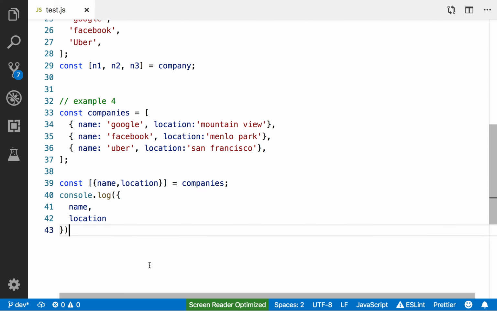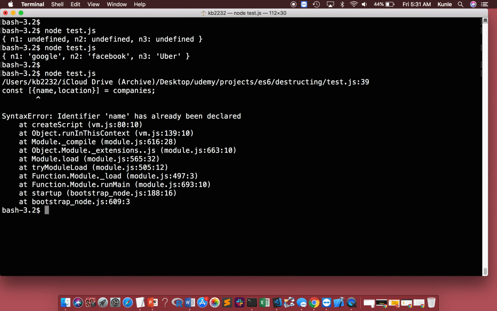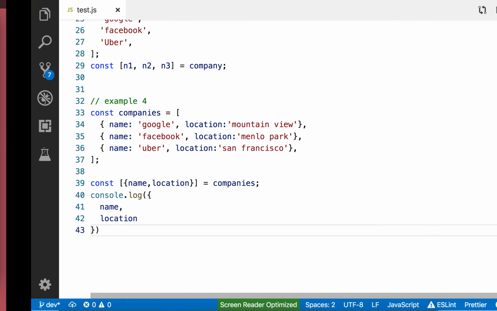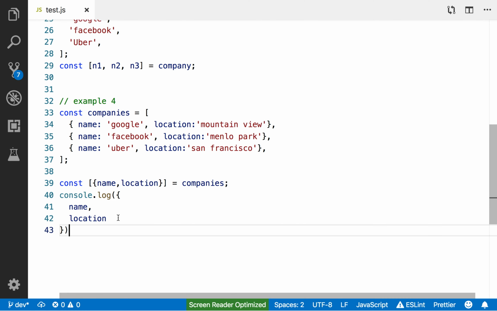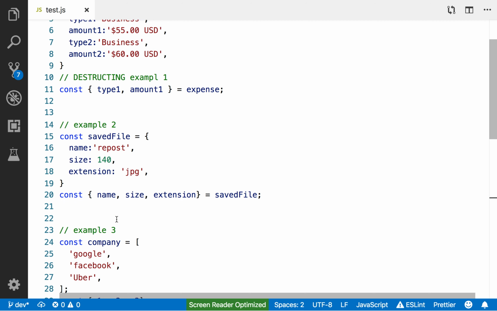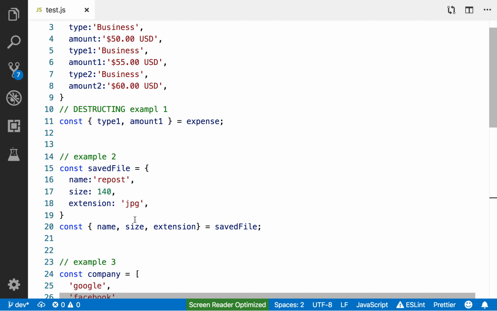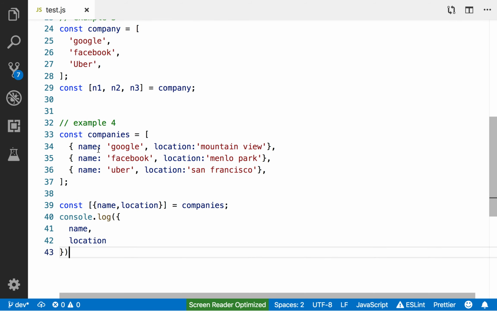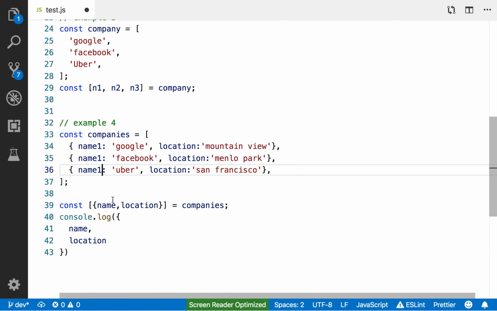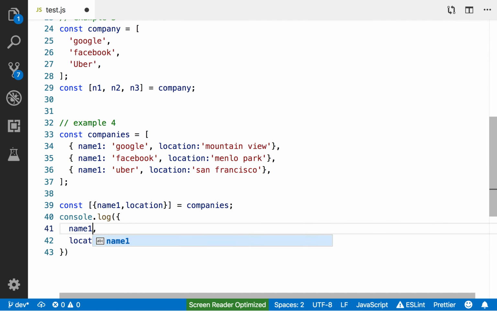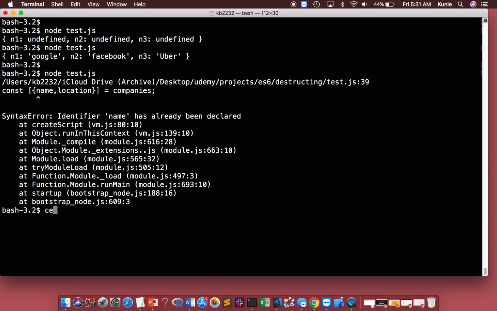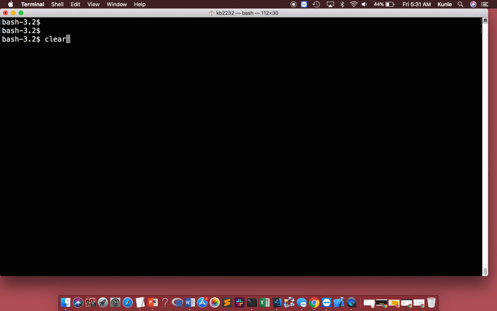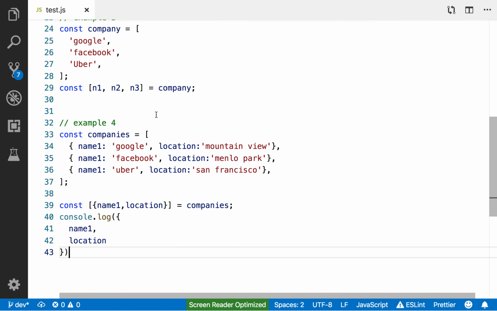Okay. Name has already been identified. Oh, so you see, I have to be careful with this. Let me just call them name 1. Google name 1 location Mountain View.